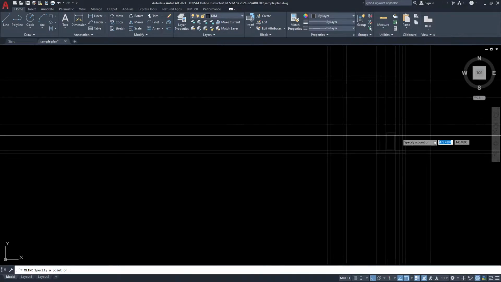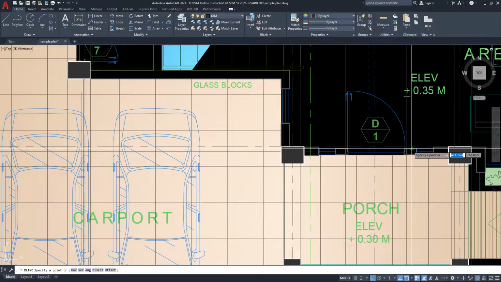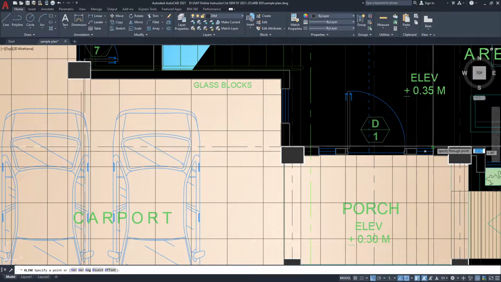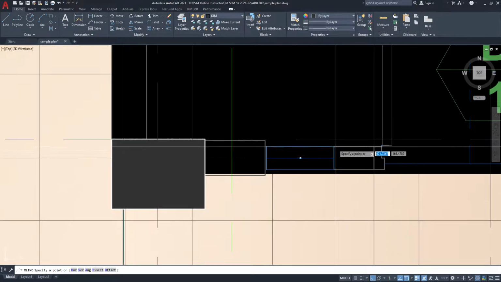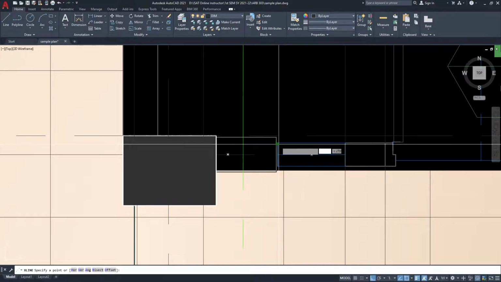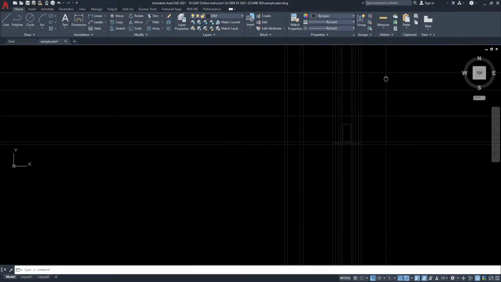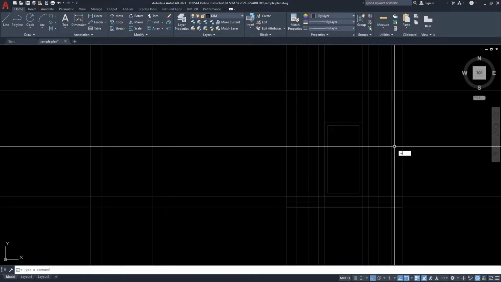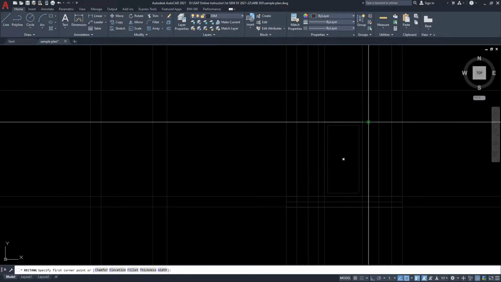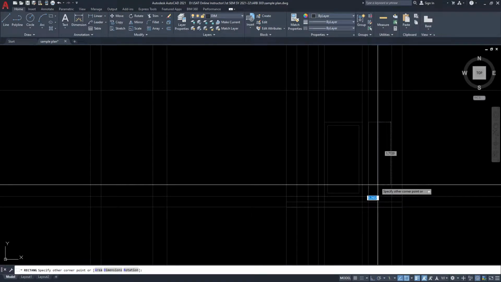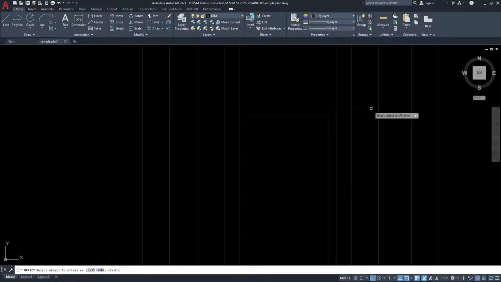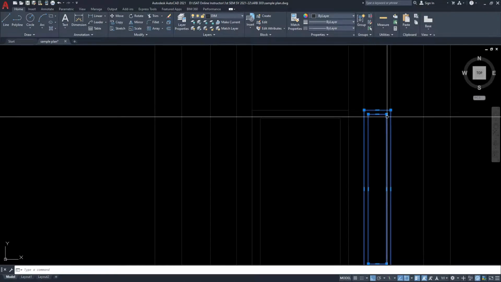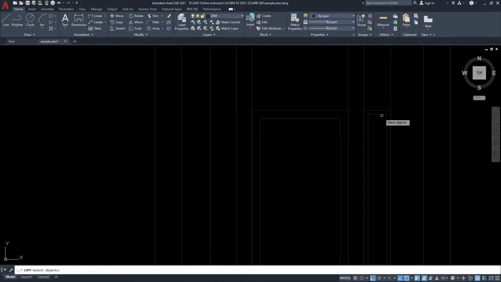Then, may windows sa gilid. Medyo maunti lang siya, no? So, this command is extension line. So, it just serves as a reference line lang. Siya ako ng window.